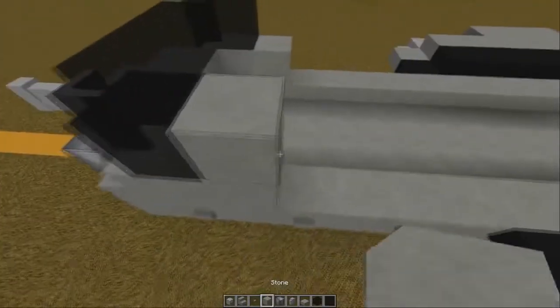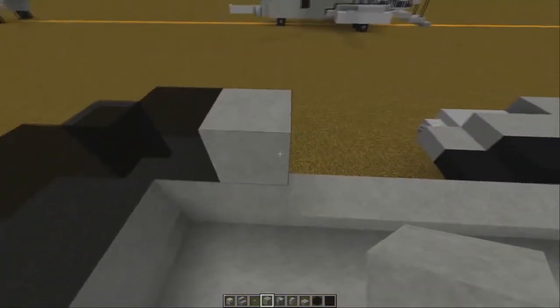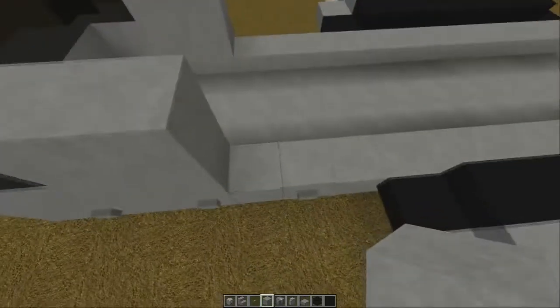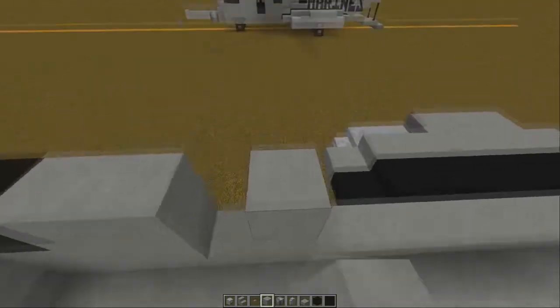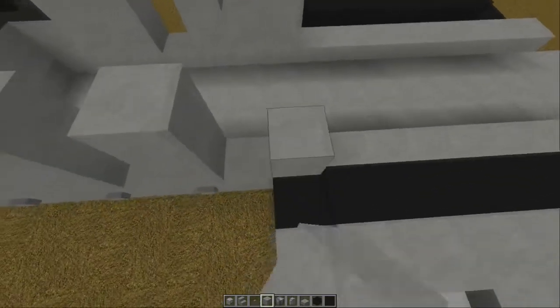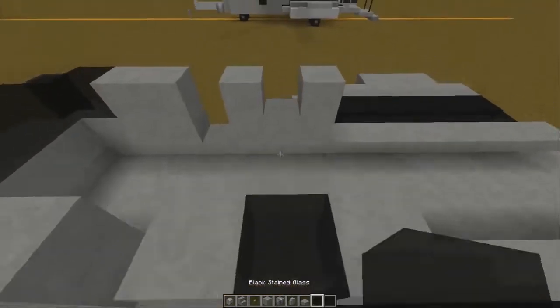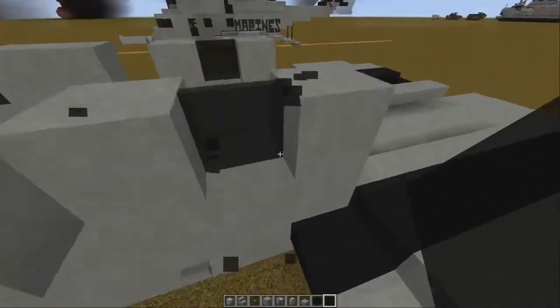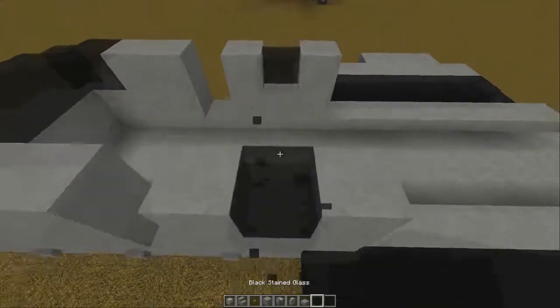Come back behind this. You're going to build that up. So it's a 2 height. Do it again. I'm going to skip a block. Build that up again. 2 high. Place one there. Build that up. So just put like a window frame. If you want to go a bit more detail, you can put your panes in, but I'd probably recommend just putting in the block.